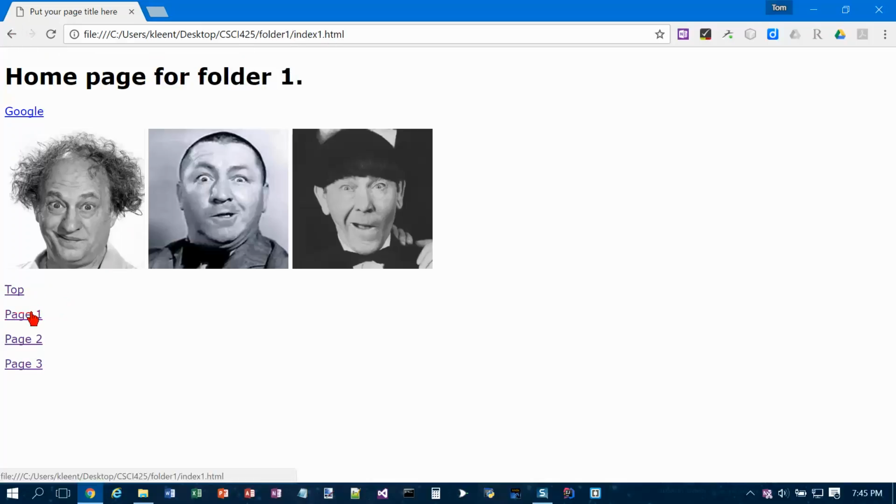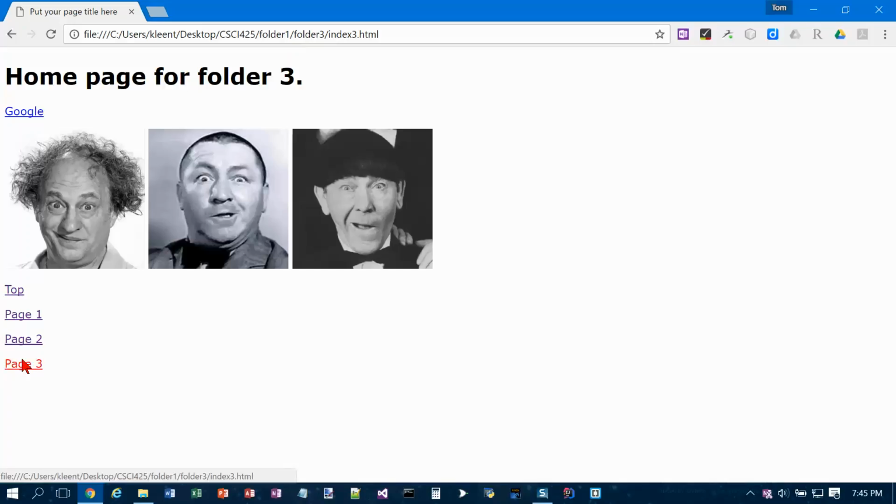Then I want to go from page 2 to page 1, and I did, and then I want to go back. Now I'm back on page 2. I want to go from page 2 to page 2, which doesn't do anything. I want to go from page 2 to page 3, and that takes me to this file right here. And now I've tested all the links on page 2. And obviously, if these links were bad, the pictures would not show up. So all of my picture links are correct too.